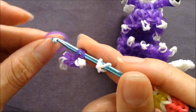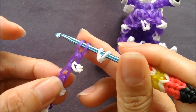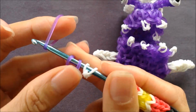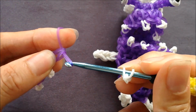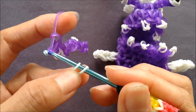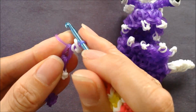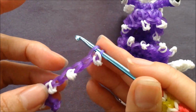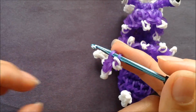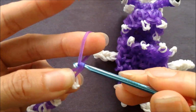Right now, our teeth, the 7th single, the 8th one, we'll put our last tooth, pulling it off of the hook and onto that single band, and getting our tooth onto there. So that's what yours should look like at this point with 8 single loops. We'll do this 3 more times for a total of 11 loops.